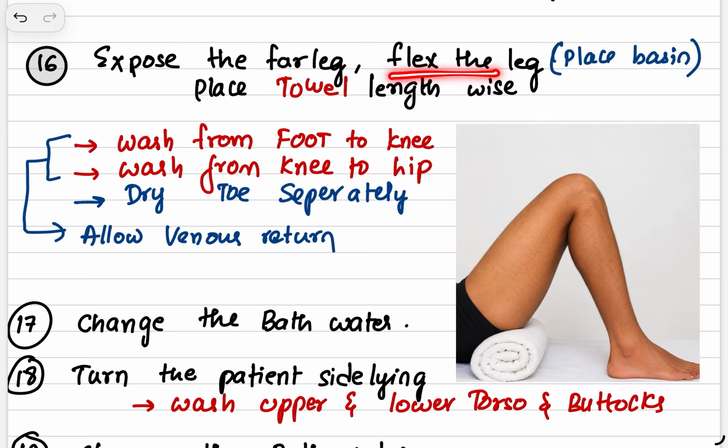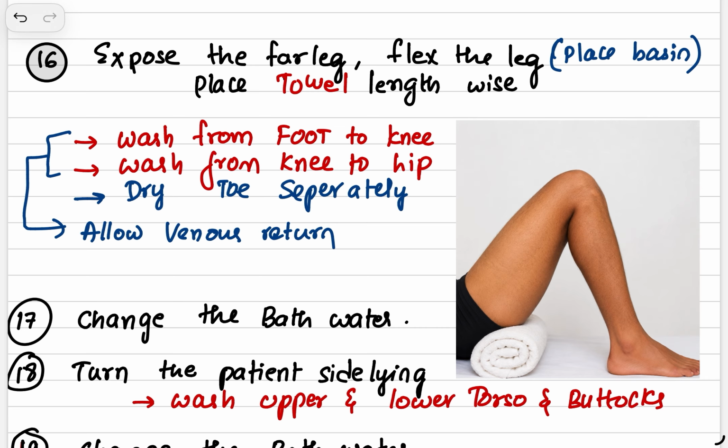So tell the patient to flex the leg, knee flexed. Okay, you need to flex like this, and you need to place the towel, lengthening it. Okay, lengthening of the towel. The remaining part you can place under the thighs or under the buttocks. Clear? And you need to place the wash basin under the flexed area. Okay, and later you need to wash. Wash from where to where? This is a very important skill-based step. Why are we placing it so? When we are washing, the water should drain into the basin itself, right?